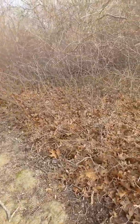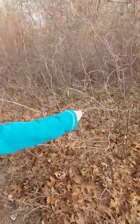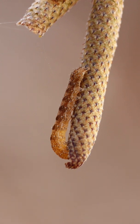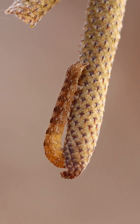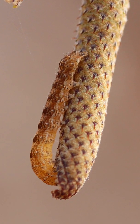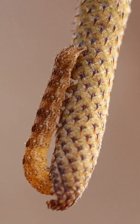And you had something over here for us. Yeah, I was walking along and I noticed that there was this interesting creature on these catkins. It's actually some type of larva. I'm not sure if it's a caterpillar or some other larval form of an insect, but it looks like it's definitely on all of the catkins, and it matches the appearance of the catkin. So that must be the camouflage. Trying to blend right in and outsmart all the predators.